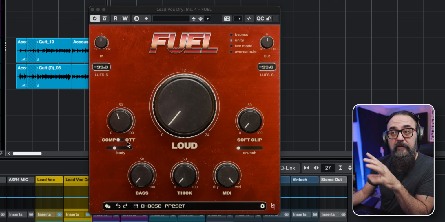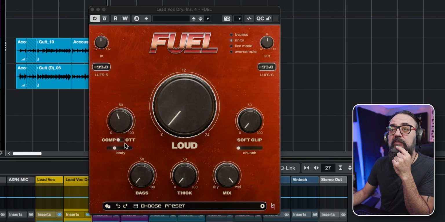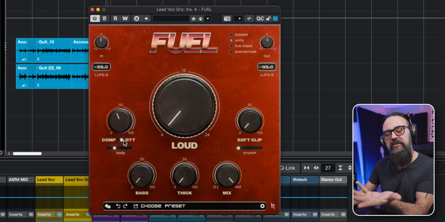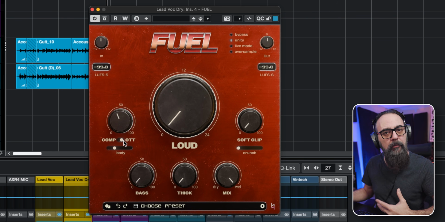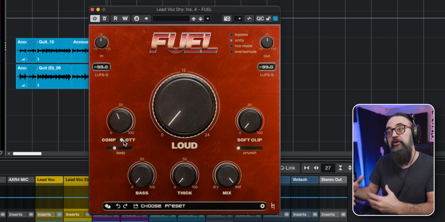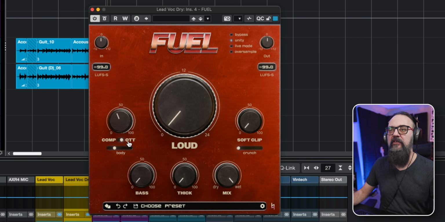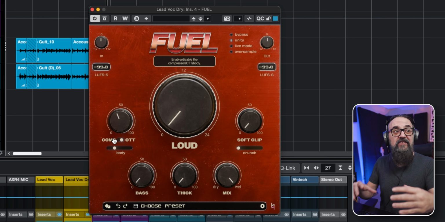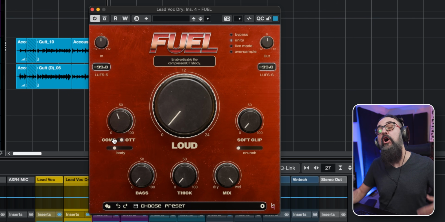I also have within the same section of the plugin OTT, which stands for over the top. Basically, OTT is a multiband compression mode, which is going to add multiband compression, like downward and upward compression, to the signal. Okay, so it's not going to be a full range compression like a regular compressor does, which is going to play around with the tone also by default, since these different bands of frequencies are not being compressed equally, okay?